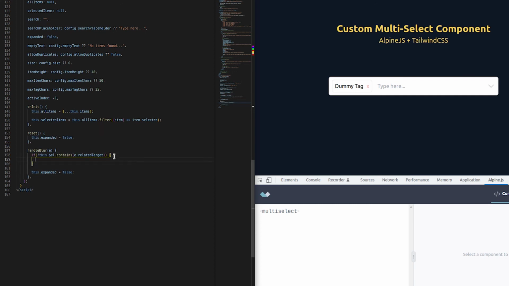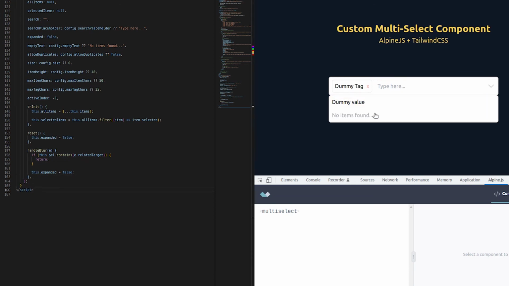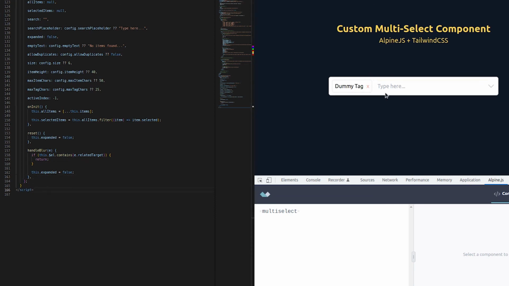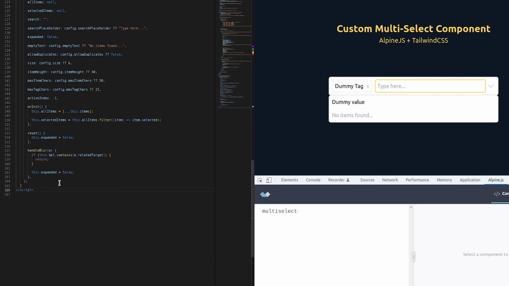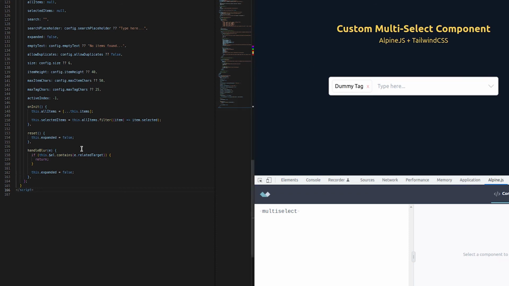So if this is related, we don't want to close it up. This means that the related target, in this case this child here, triggered the focus out, and in that case we don't want to close this list. So we return.